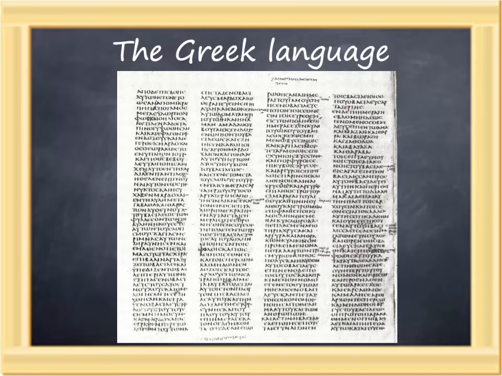As languages do, over time, the language evolves, drawing on neighboring units, and from the 8th century BC to the 4th century BC, we have what is typically known as Classical Greek. It's a marvelous, intricate language with a lot of nuance. However, when Alexander the Great left from Macedonia and conquered not only the Eastern Mediterranean, but as far as India, he brought with him the Greek language in a form called Koine, or Common Greek.